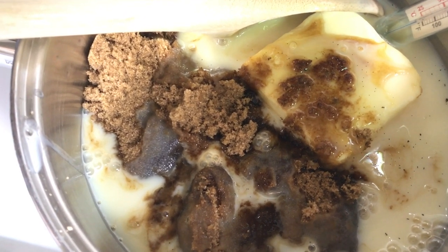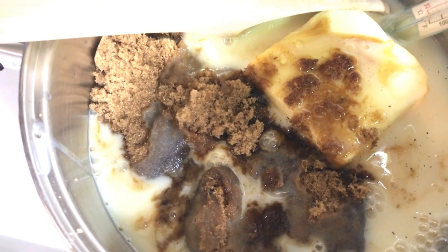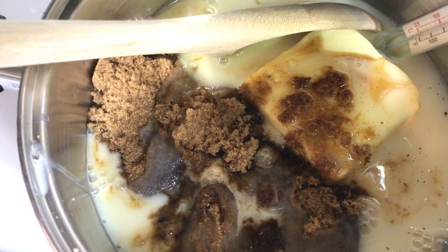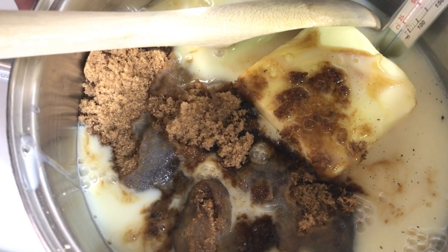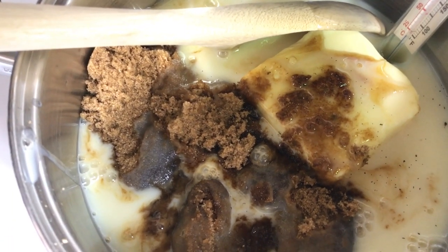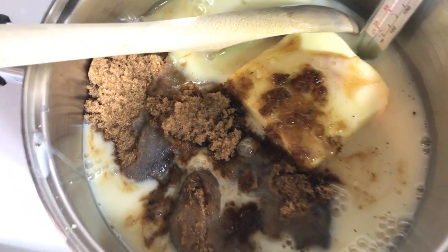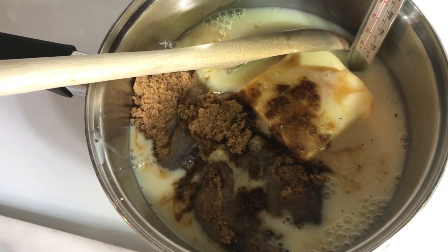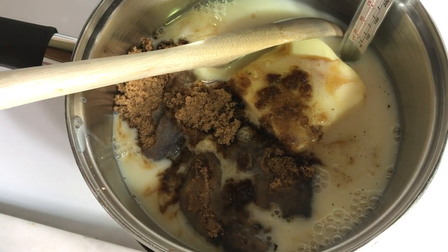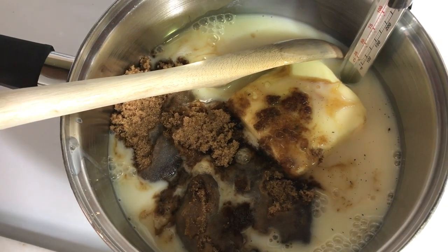You can use vanilla paste, vanilla extract, or vanilla bean. I'm using vanilla bean because these are going to be for the grandkids, so extra special. You'll also need a medium-sized saucepan — preferably something smaller around, not too wide, so you can dip your apples in much easier. And you will need a candy thermometer like this one here.